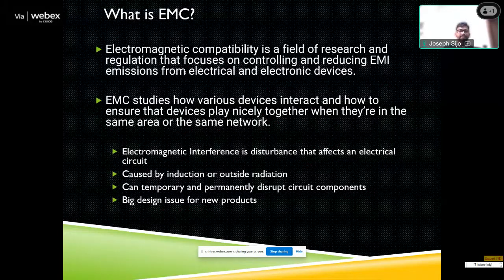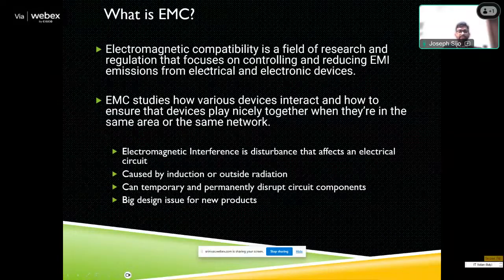So, what is EMC? As we know, everybody knows about electromagnetic interference, but at some point we need to standardize the electromagnetic interference when we are working in different industries, like the military, product development, and product-based companies. We should be more careful while doing these EMC designs. At some point we need to control the EMI emission.